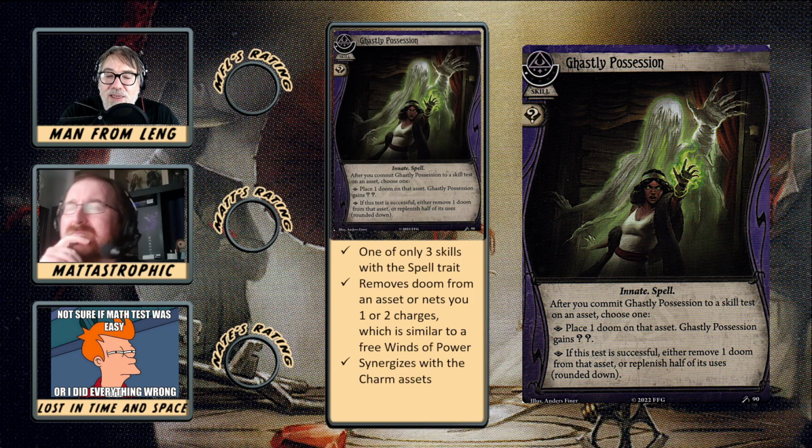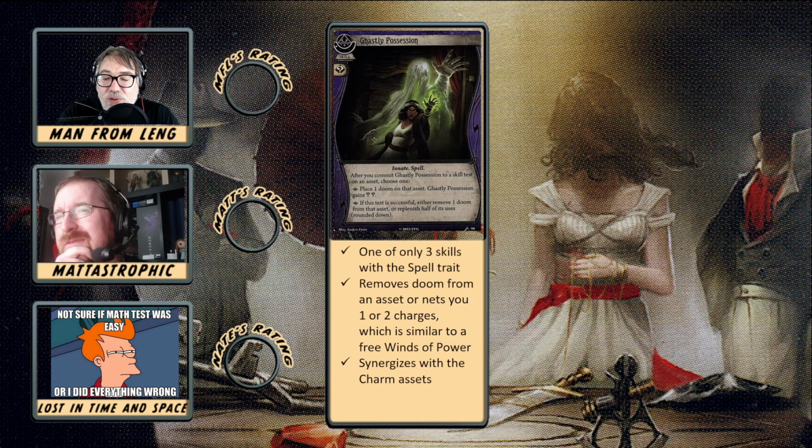The next card is Ghastly Possession. It is a skill that has 1 XP, a wild skill icon, and the innate and spell traits. After you commit Ghastly Possession to a skill test on an asset, choose 1. Place 1 doom on that asset, and Ghastly Possession gains 2 wild skill icons. Or option 2, if this test is successful, either remove 1 doom from that asset or replenish half of its uses, rounded down. I took a peek at the card pool. This is one of only 3 skills with the spell trait. I believe the others are both Seeker cards, and very expensive XP-wise. So this is nice if you have the Arcane Initiate and you need to grab a spell.